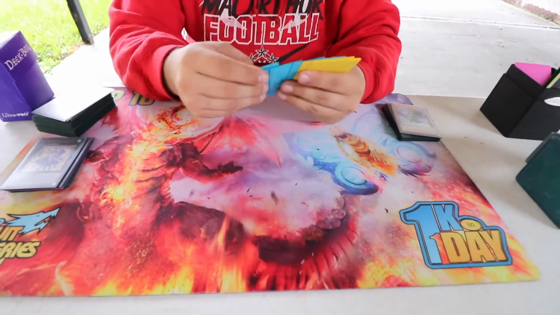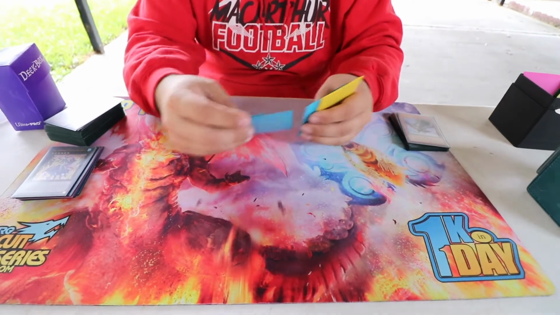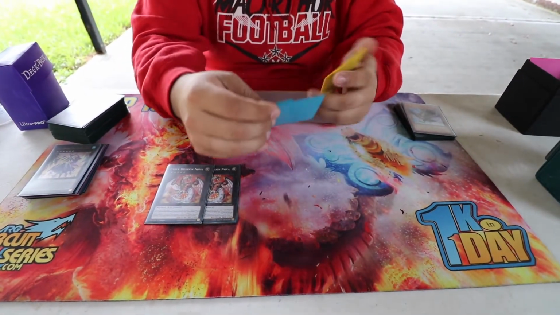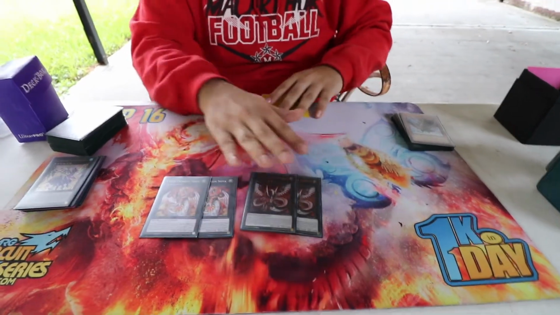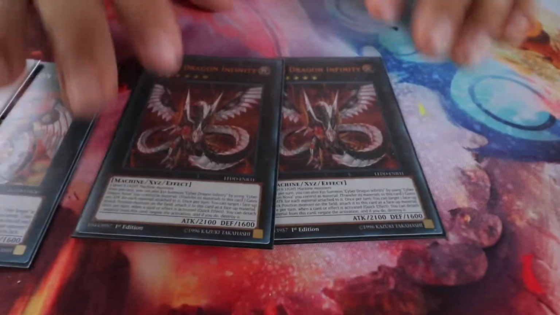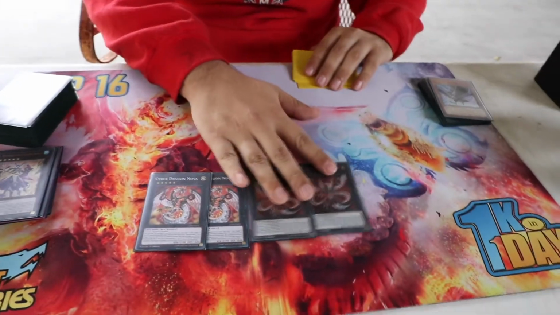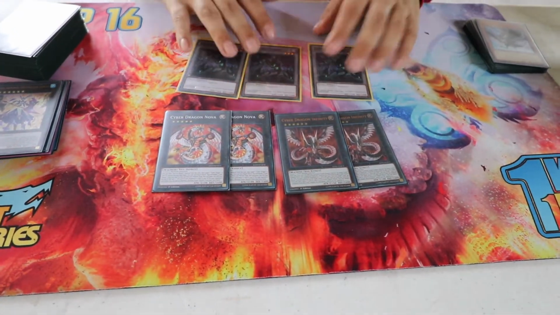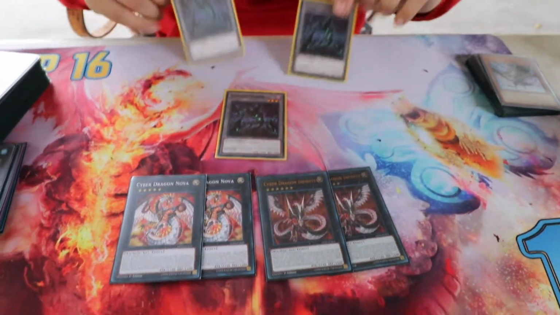And then for finishing off, for the rank 5s, we play the Cyber Dragon package. You got 2 Cyber Dragon Novas, and then 2 Cyber Dragon Infinity. Broken. Damn. Snatch and negate. That's too good. And it's at 3? And it's at 3. This boy, too good.